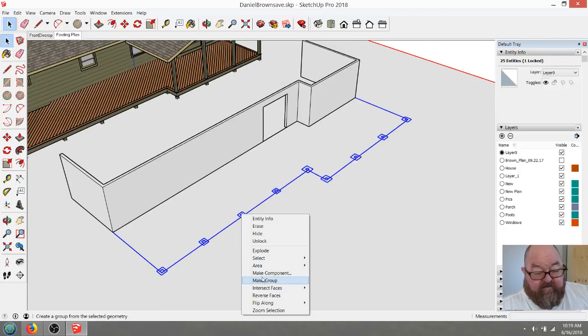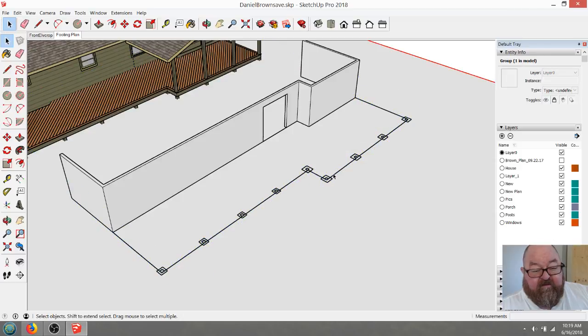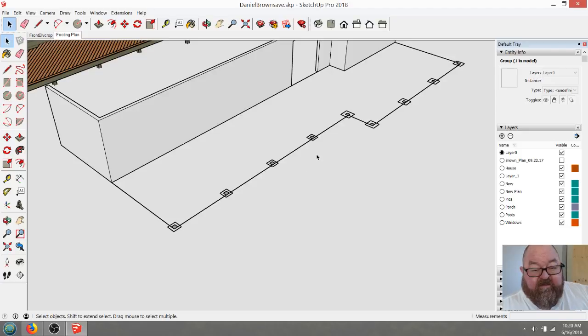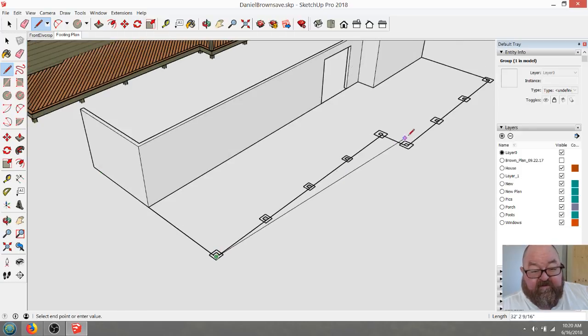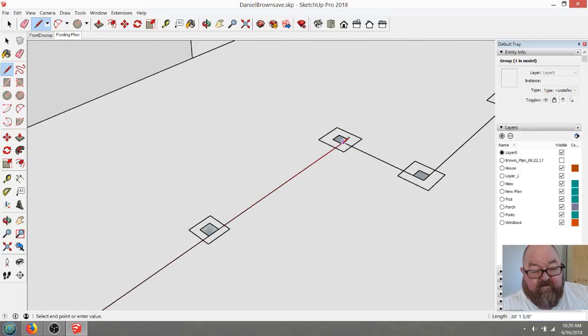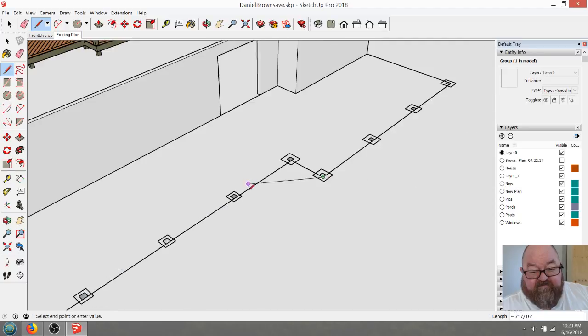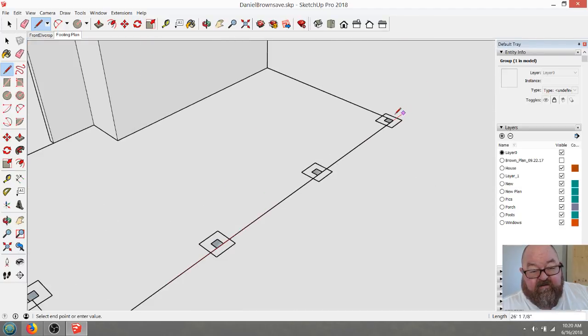I'm going to create a group out of that. What that means is I can draw over it, and when I draw over it will not attach itself to that. So I can just create myself an outline right quick.